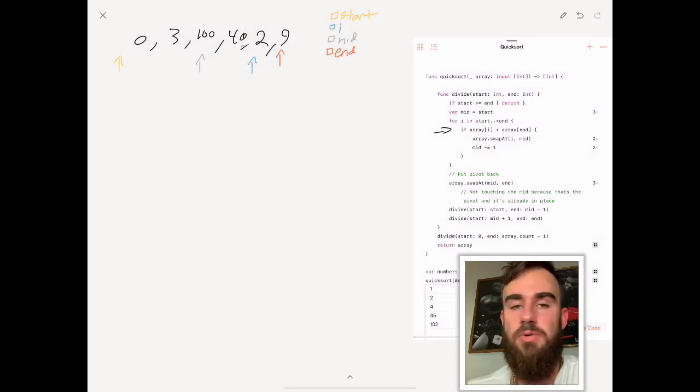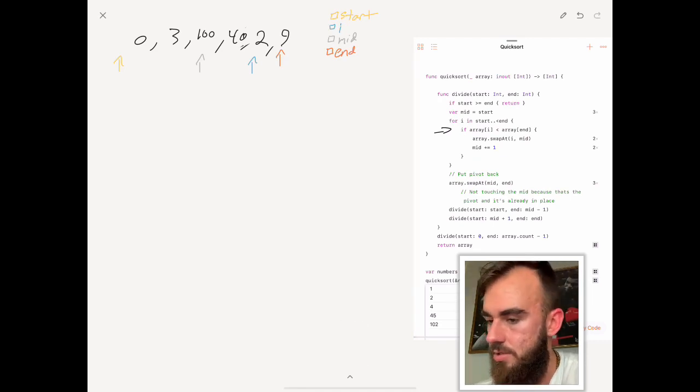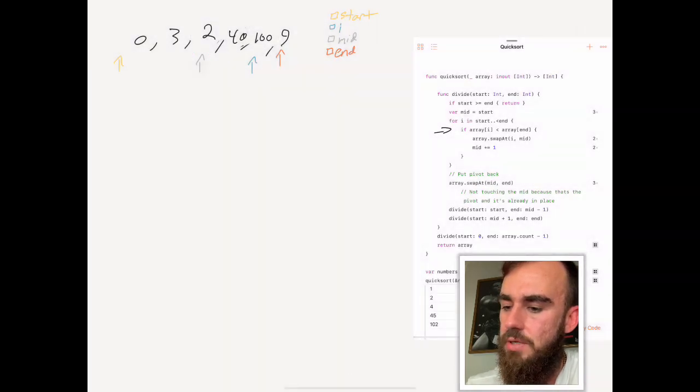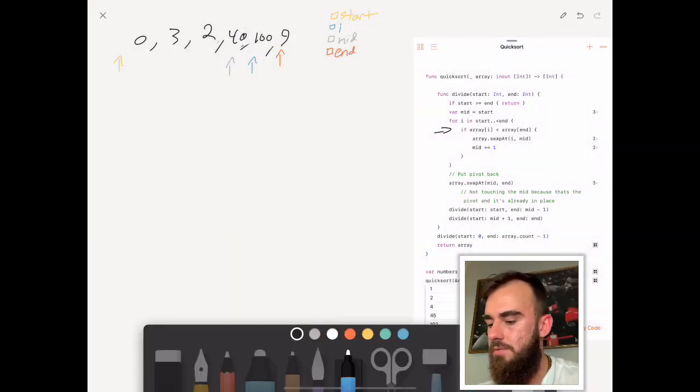And 2 is less than 9, so we're gonna do, again, a swap between mid and I. And then I need to remember to increase mid. I always forget that step. So do a little swap. And then increase I.